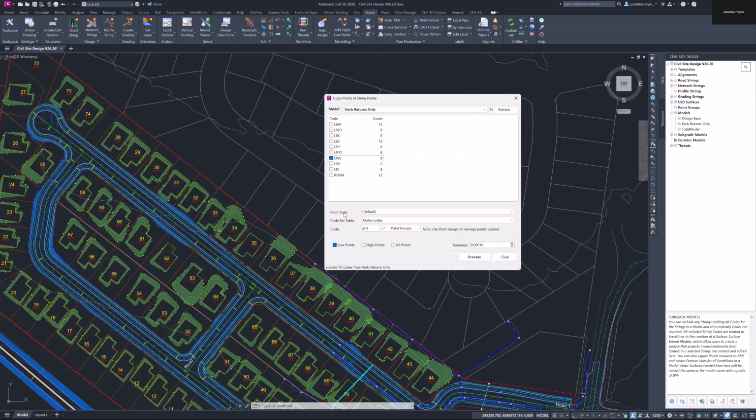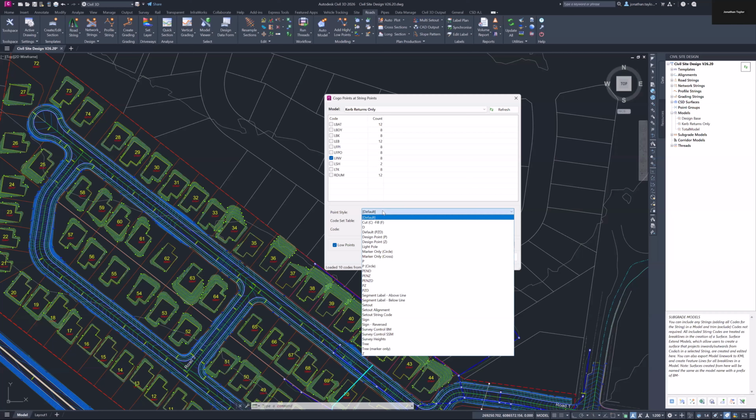Now, there's a whole section underneath here about creating civil site design COGO points. My experience so far is that I'm not interested in getting involved with code set tables and bits and pieces. I just want an object that helps me identify where there are low points. It happens to be this object. I'm going to show you the easiest way to do it. Don't worry about point style.